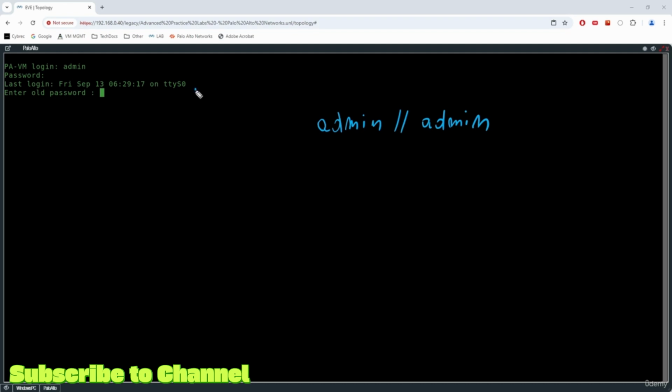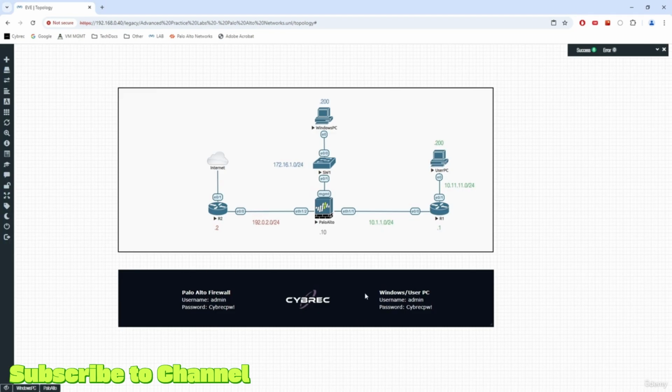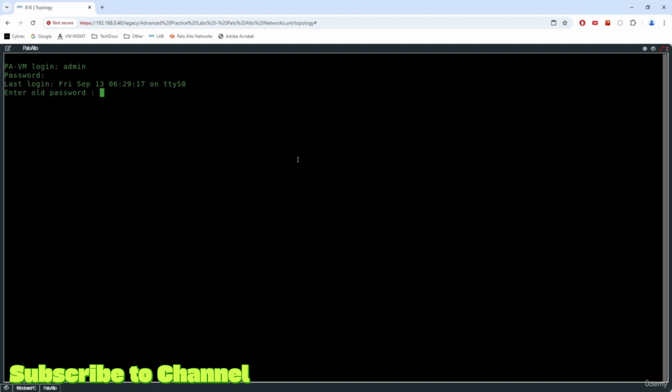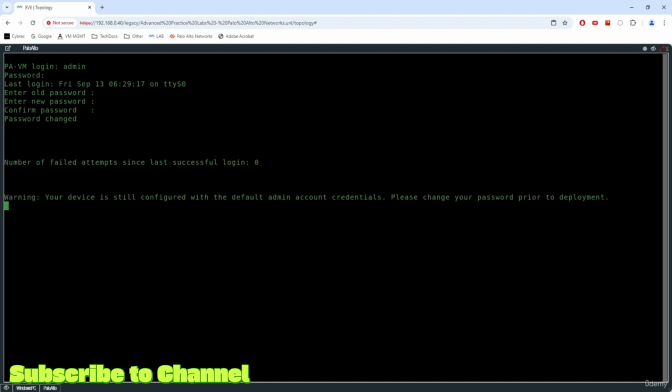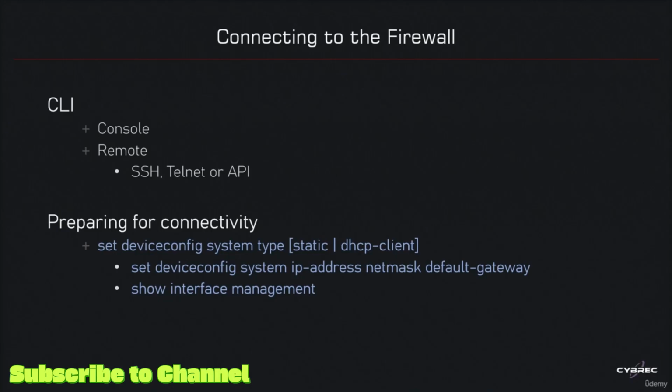Now notice that the firewall is going to ask you to change the password here, and I'm going to set a password to match what we have here, Cybrek PW exclamation mark. So I will just specify the old one and then put the new password and confirm so we can access the CLI.